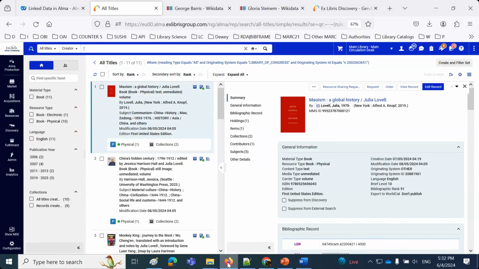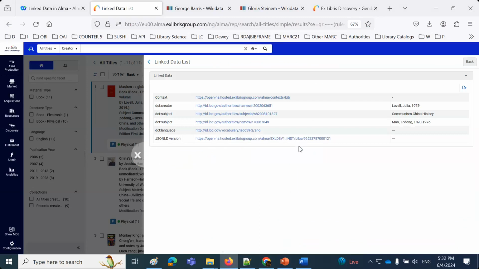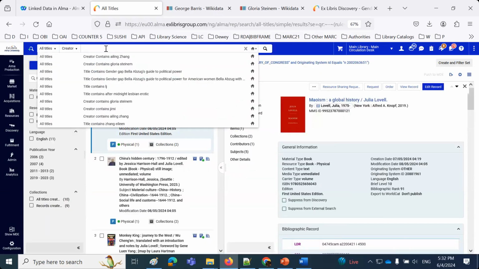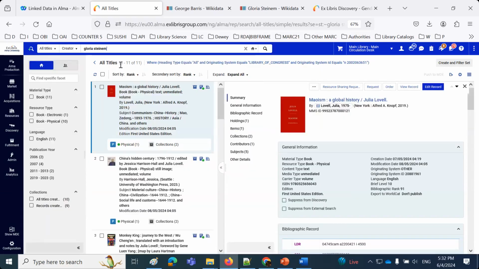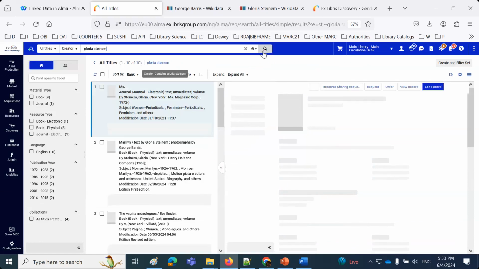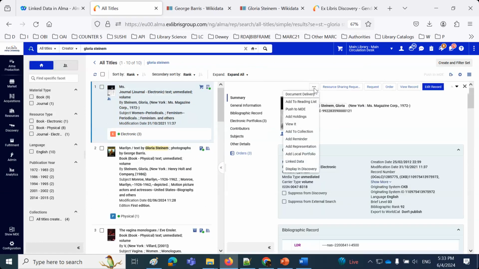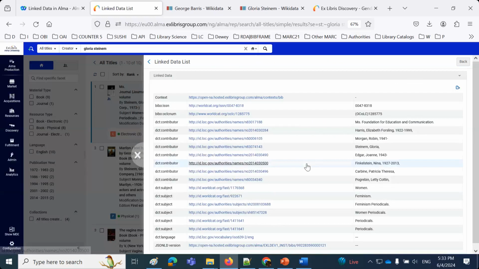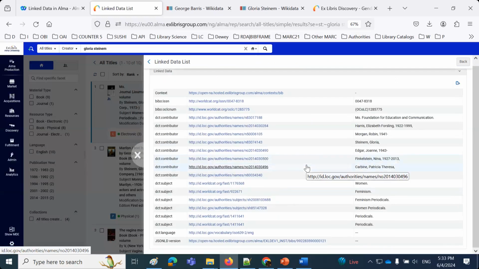We also have, as we've always had, from the action items, these 3 dots is called the action items, also the link here to the linked data, which gives us, in this case, subjects, creators, languages, etc. Depending on the record, there may be more or less. It depends on the record, but we still have the link which we had previously here to the linked data. This one's got a lot more, for example.